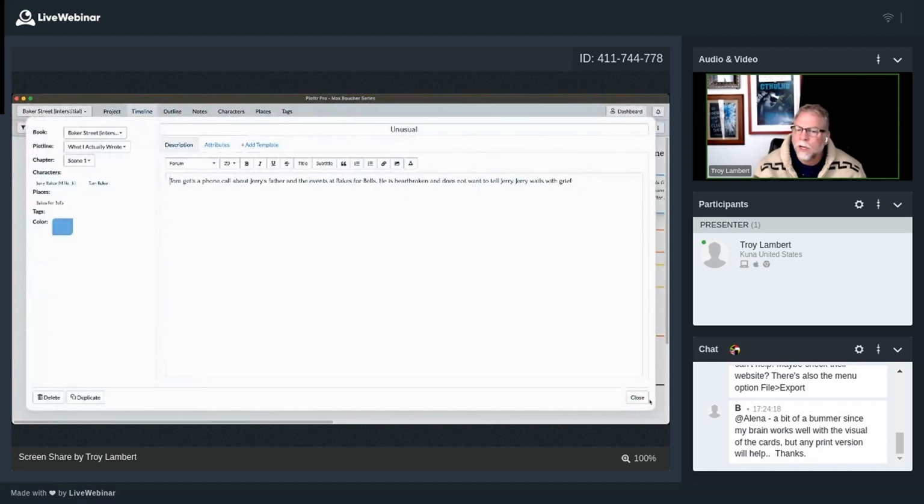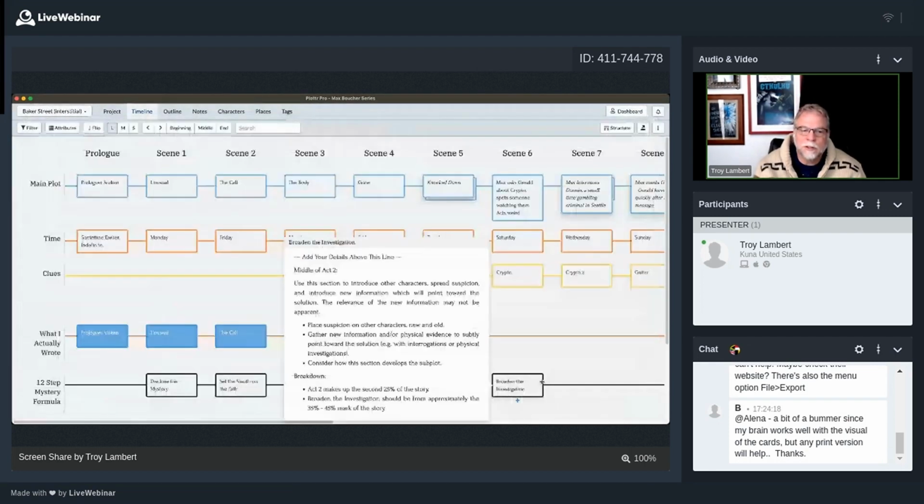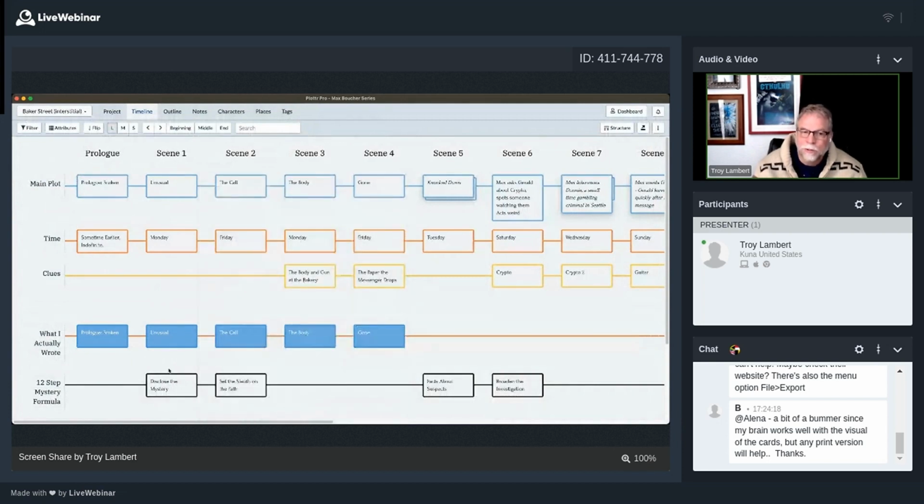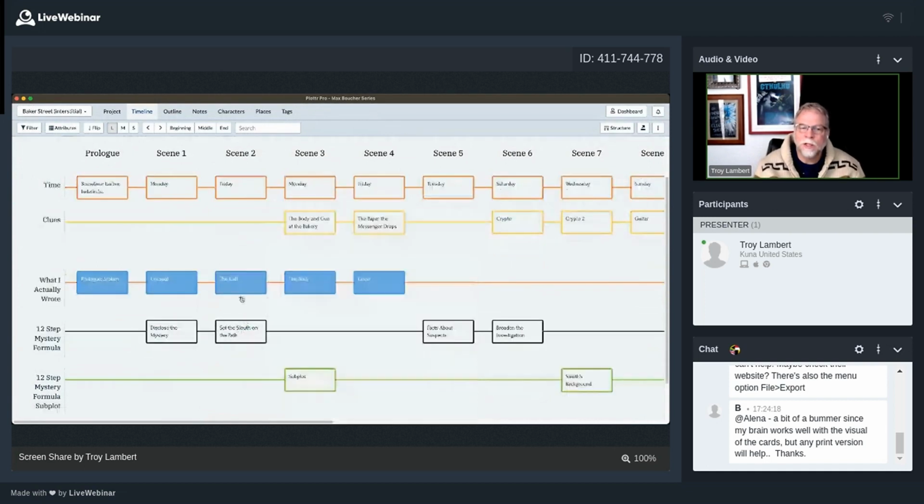And then I can say, does that still line up with disclosing the mystery? Yes, it does, because what I wrote was very close to what I actually planned to write, right? But what you're doing is you're coming through and checking your work, because how many times have you been writing and in here I write the bonus scene is what I'm going to call it.